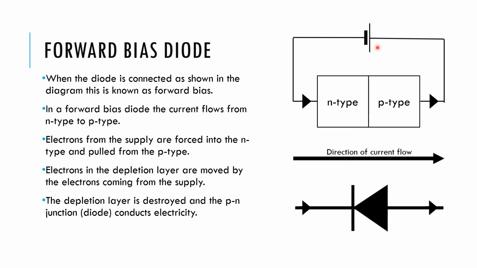Now, this is an older way of explaining PN junctions, but I think it's still very useful for understanding visually how the electrons coming in this side push against the free electrons in here, forcing them to destroy the depletion layer and jump across the holes. I've got this idea of little electrons jumping between the holes. You know that game with the marbles that jump through the holes? That's the kind of image I get as the electrons jump across the holes, get pushed in here, and then jump across the holes through the P-type and back around to the supply.